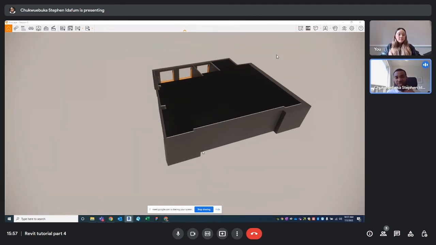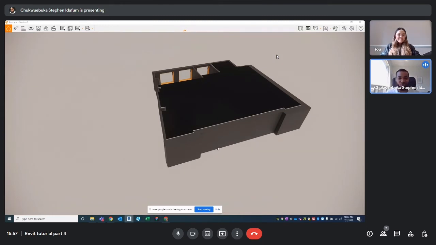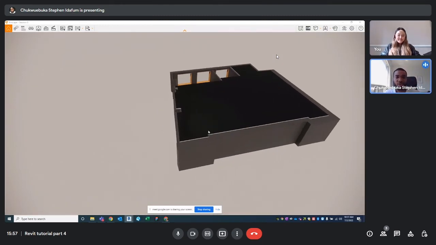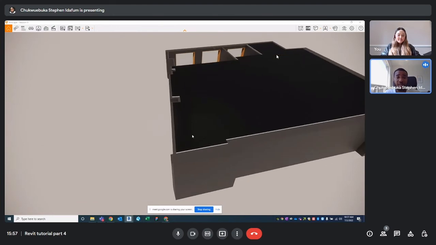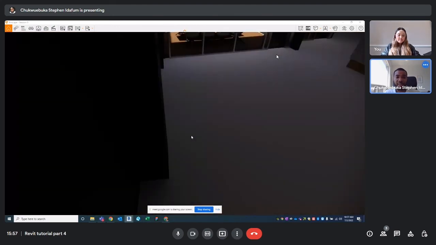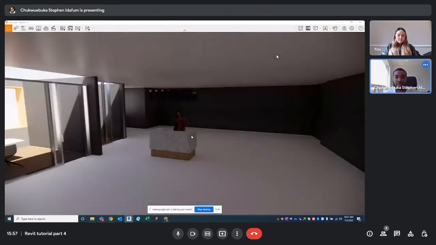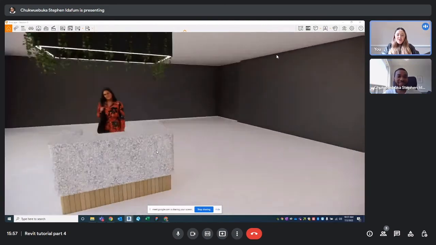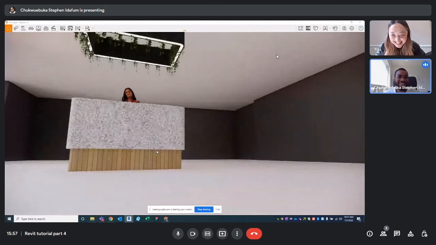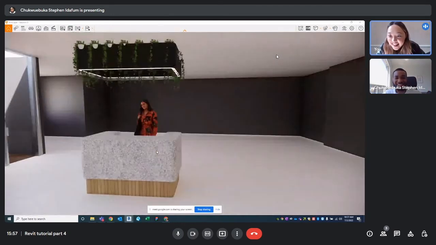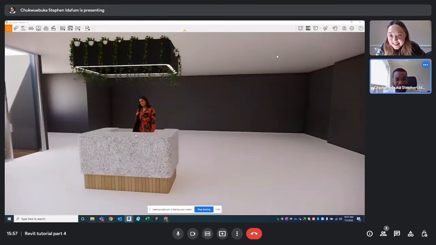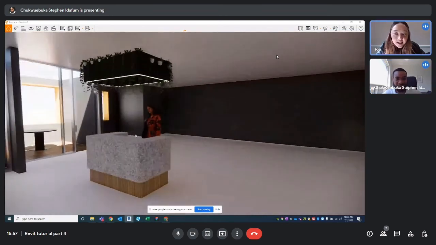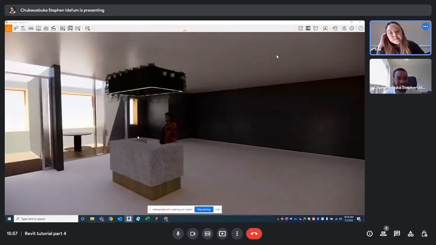It's another topic for a different day, but let's just go inside our space and see if we need to make changes to our lights, if we need to increase the intensity and everything. Okay, let's see. This is beautiful. It's so nice. Look at that. I don't like this plant.